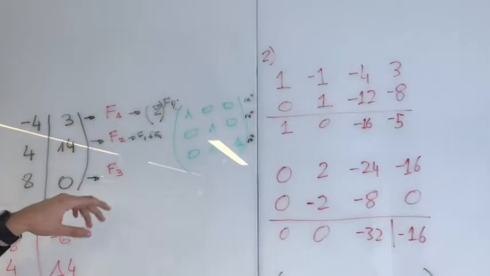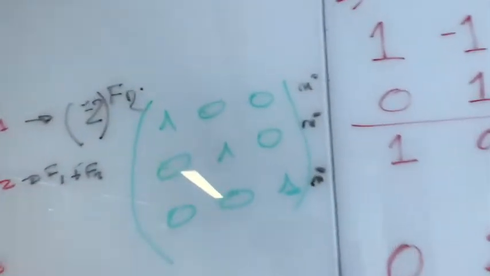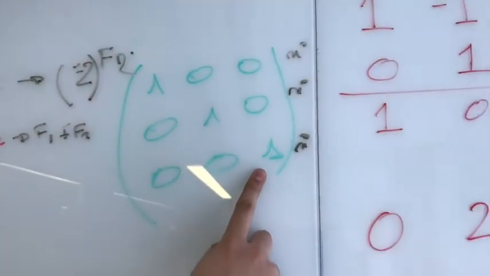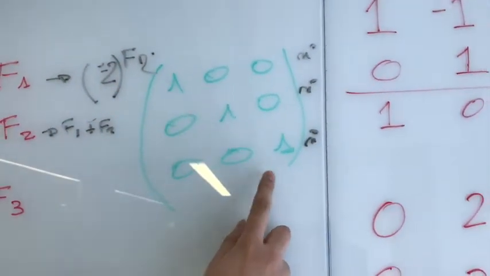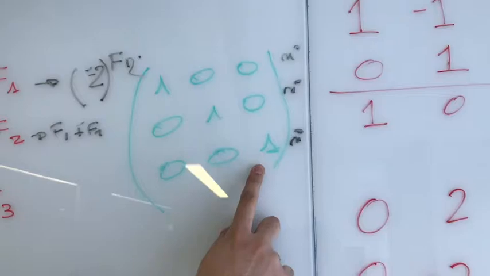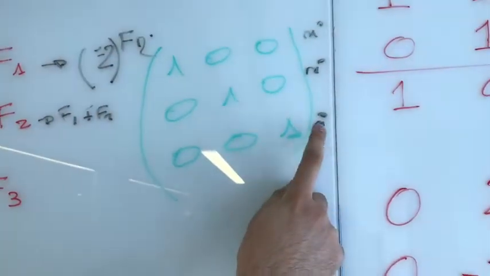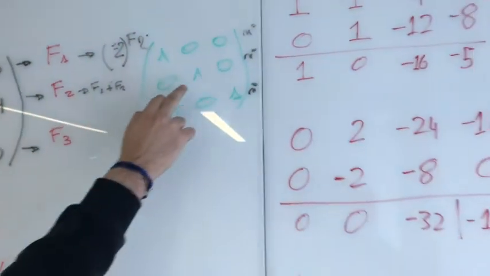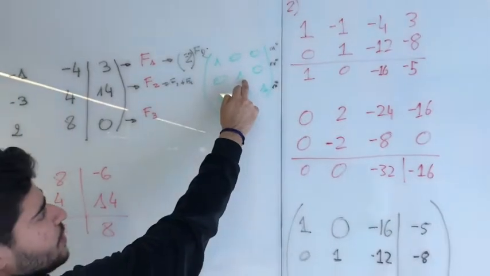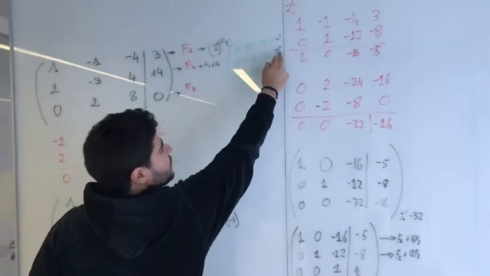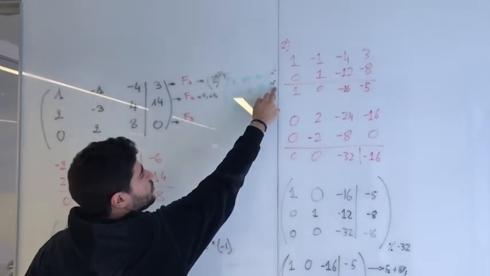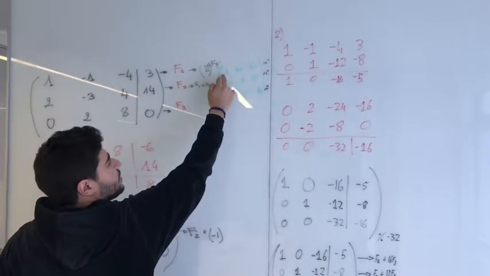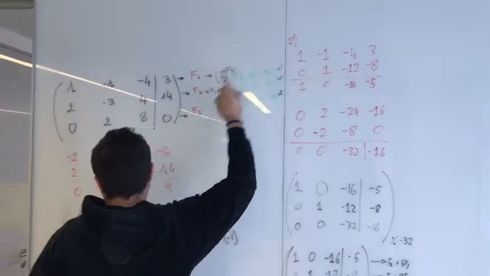To explain a little bit, it is this one, the one in green. The one here reflects the result of Z. So if you have a 1 here, the result here is Z. Then the one here reflects the solution of y, and the one here reflects the solution of x.